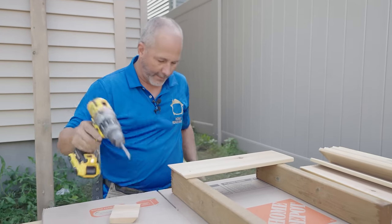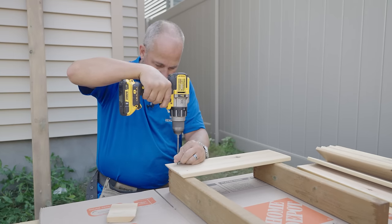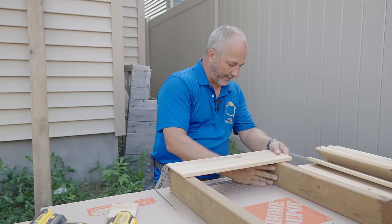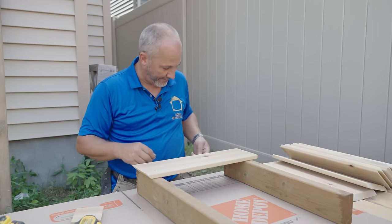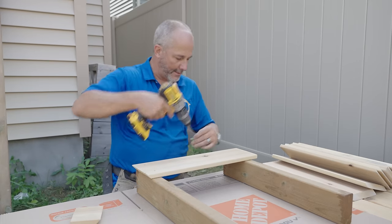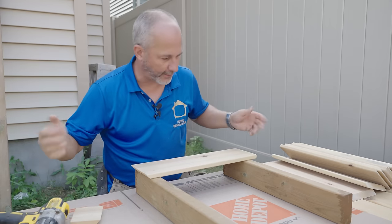The reason we're using that is, once I get it all installed, I'll be able to hose down the furniture. That high level of moisture will swell the wood and cover the holes. Somewhere over the course of the next few weeks, we're going to come back around and add the stain. In the meantime, there are a couple of weather systems in the forecast, and that is good news for us. That's going to allow time for this hole to swell shut. Okay, so just beneath the surface. That easy, right?